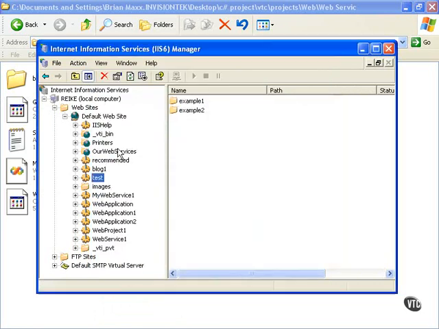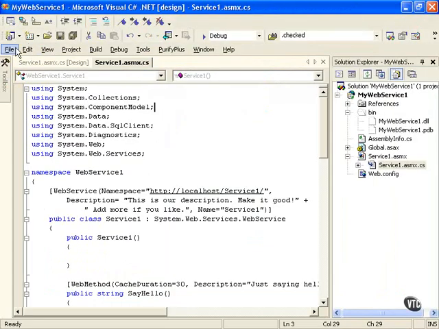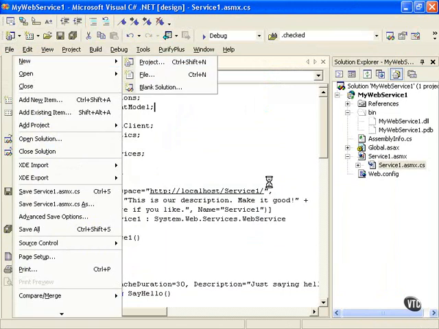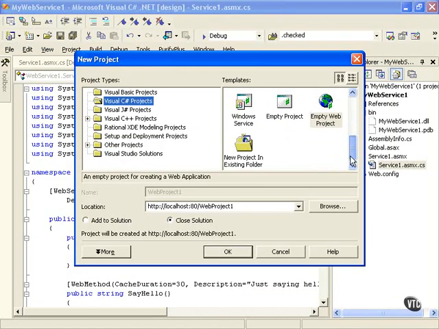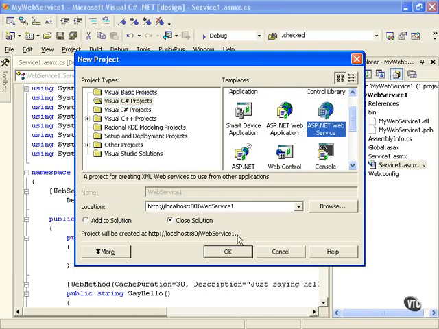You can also do it within the www root within inetpub as usual and create a virtual directory after you copy those files. But you're going to need those files. And once you do that, then you're going to either want to copy these files, or you can actually go into Visual Studio and create a whole new project. File, new project, and you're just going to create a web service. As you can see, ASP.NET web service, and that's going to create an empty project for you, so you can do it that way.